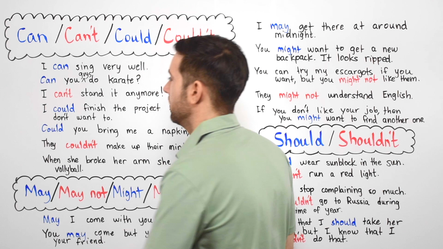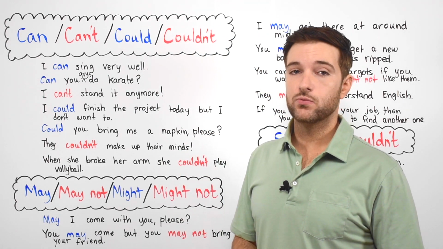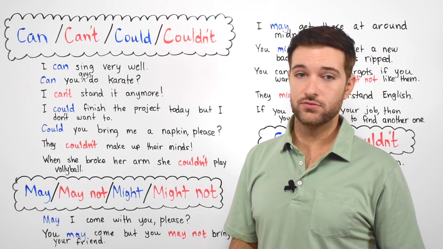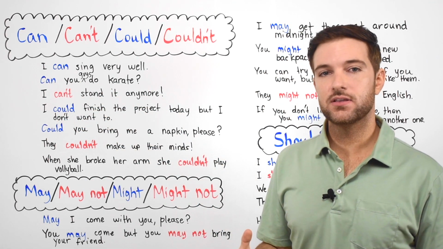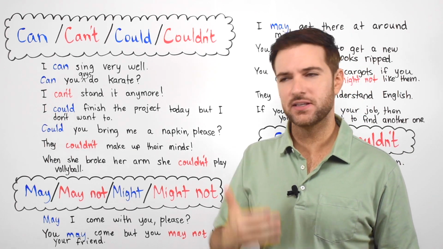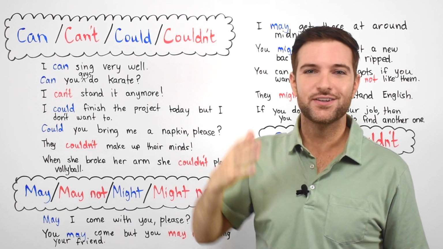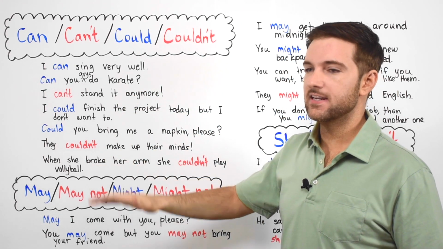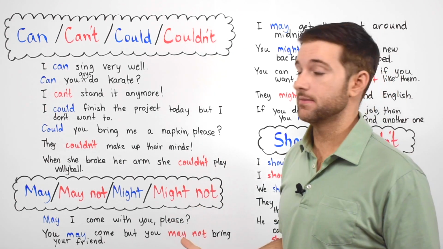Now we're going to talk about the same thing, but we can use the negative form, which is can't, when we are unable to do something. I can't stand it anymore. When you're tired of something and you're very unhappy with how things are at the moment. This is giving me a headache, you know? So I can't do it anymore. I can't stand it anymore. I can't take it anymore. These are all different expressions that mean the same thing.